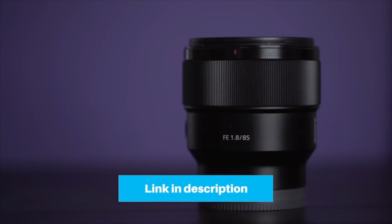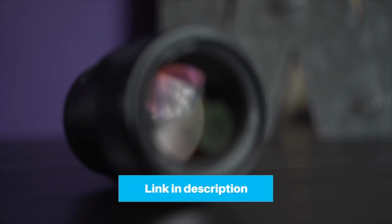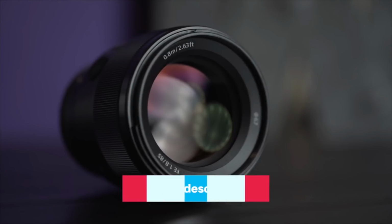And Sony does have some, not super cheap, but pretty reasonably priced lenses that you can pick up for this camera as well, and you'll be super happy with the quality you get out of it. I mean, saving $200 on this camera at this time of year, in my opinion, if you're trying to get started and get your feet wet with something mirrorless, this is definitely the way to go.